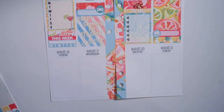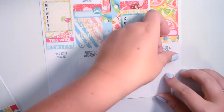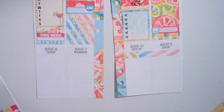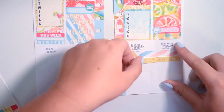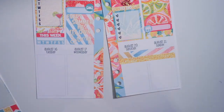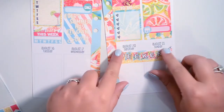So now let's move on to Tuesday, Wednesday, Saturday, and Sunday. First of all I want to do my weekend banner. I wonder if this washi is good for two boxes — yeah, that's good. Let me put down a little bit of that on both days, and I'll go ahead and put my weekend banner in. Perfect. This kit is beautiful.